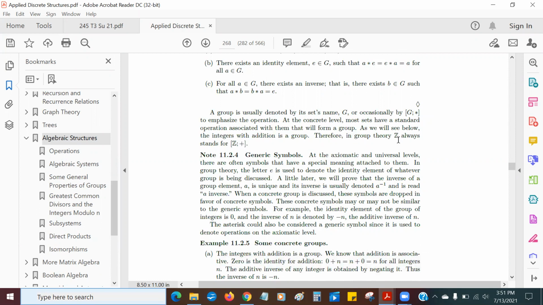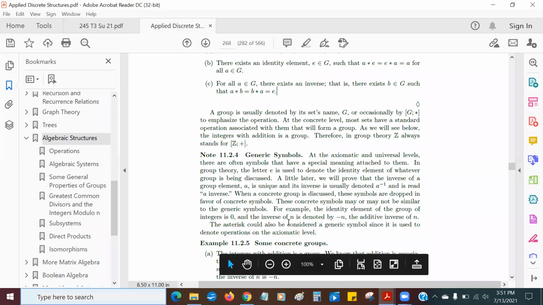So Z, which is the shorthand for the integers, you can write Z comma plus, because we're talking about the integers under the operation of addition. And the inverses, as we're going to see, are unique. So therefore, I could write negative n as the additive inverse of n, and so forth.